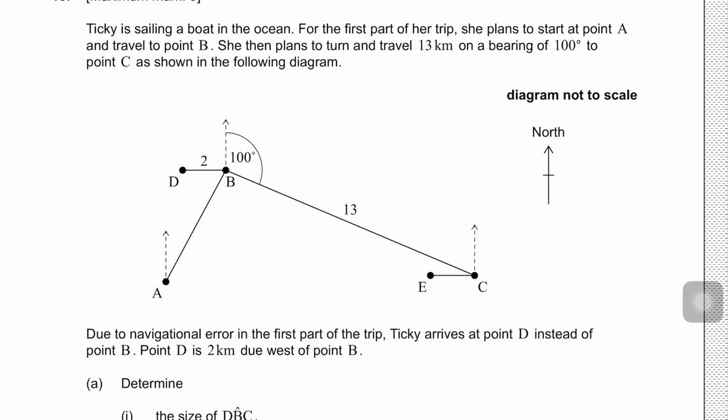All right. So a few things when we're talking about bearings, just some terminology. Due west is absolute west. So we have cardinal directions of north, east, south, west. Due west means straight west, not northwest or southwest, but just exactly west. We also have a bearing of 100 degrees. What does that mean? That means starting from our cardinal direction, true north, we rotate through an angle clockwise, 100 degrees, and then we set off. Okay.